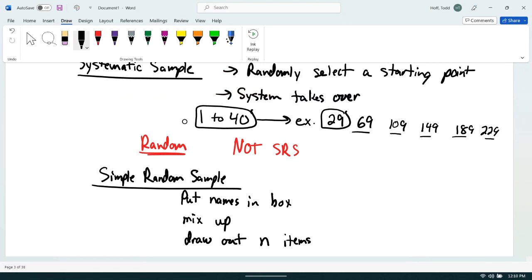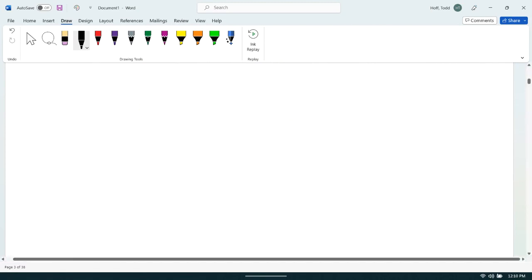There is no adjusting done to make sure that we don't exclude one group or another. The chances of getting a bad sample are still in there, and so we can account for those mathematically. So anyway, once we have the sample, we are then gathering the data from it.